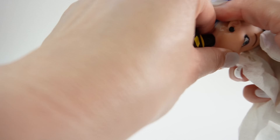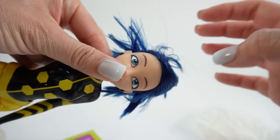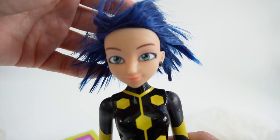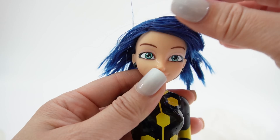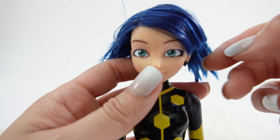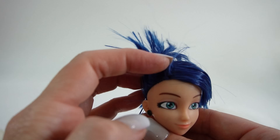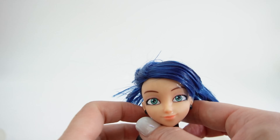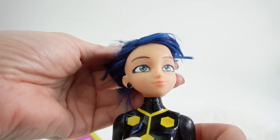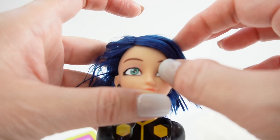Here is Marinette with her hair washed. If you ever wanted to know what it looks like, now you know — it's a bit wild! Joy does have a little bit of hair coming down the front, so we are going to keep this section. The rest I think is going to need to be cut a little bit, since we don't need it to be this long. I'm a little nervous because I am in no way a hairdresser. Let's keep this section here and maybe just give it a trim.